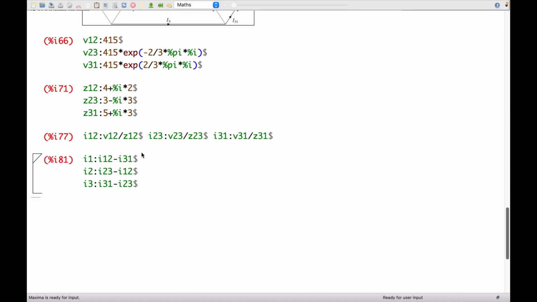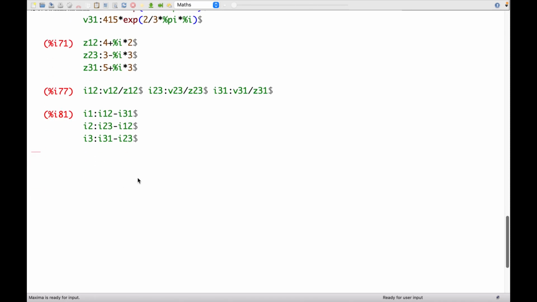I'm defining those. Again, I've suppressed the outputs in each case. I don't really want to see them because it's going to be a bit of a mess. I would rather see in polar form I1 numerically, and I'm going to copy that and paste it a couple of times. I want to see I2 and I3.